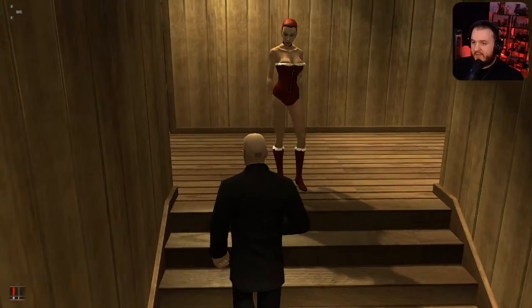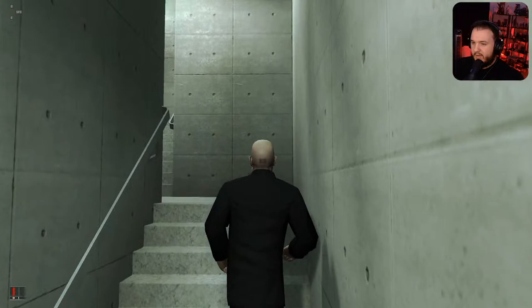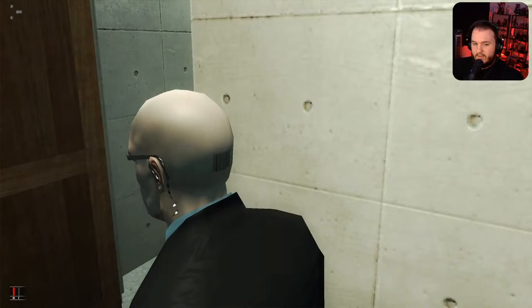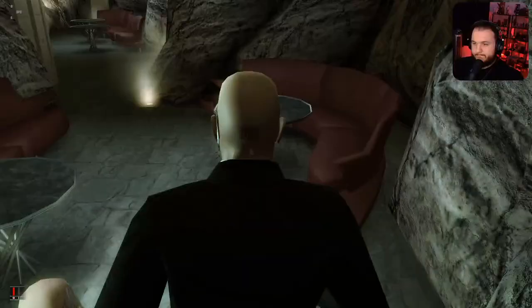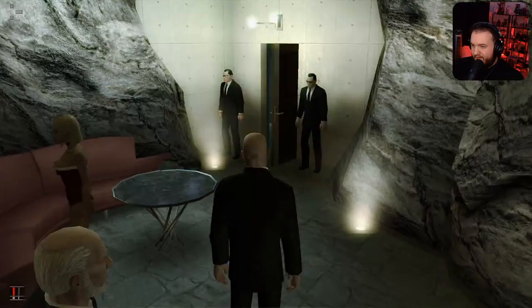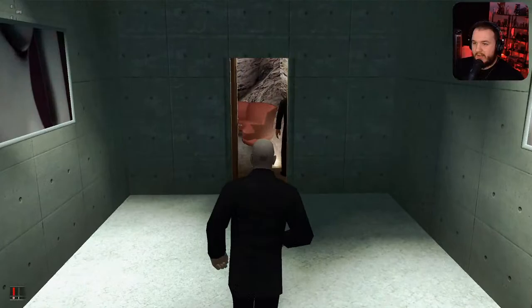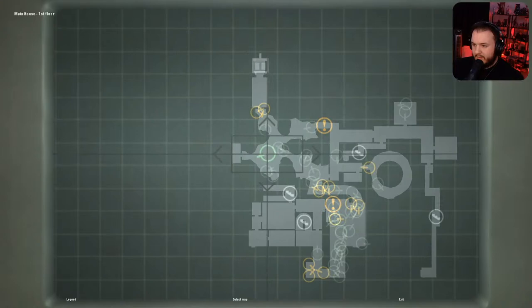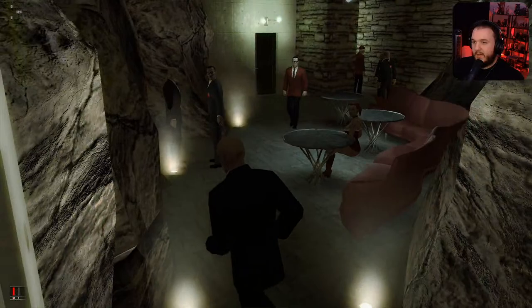Hitman, yes, this is Hitman Blood Money. I'm trying to remember how. Is the only way to get here? I'm trying to find my way out. This only takes you to the studio, right? Yeah. This only takes you to the studio. That's a bathroom. Okay, I'm just gonna go through the bar again.